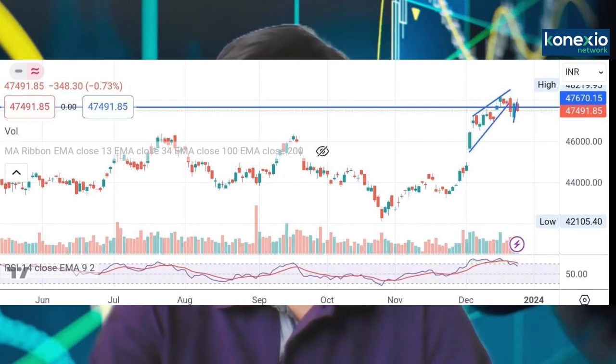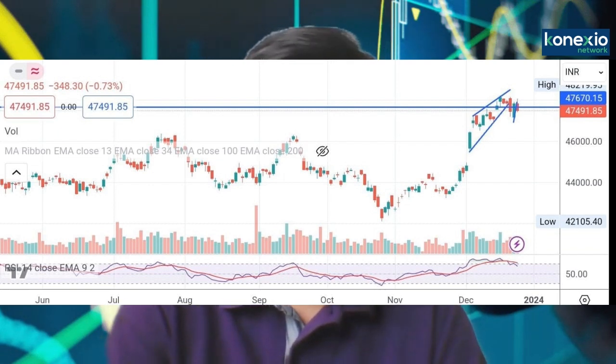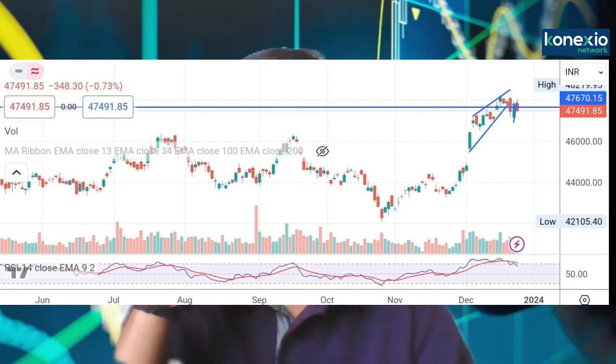So definitely, the chart seems to be neutral. It seems to be range bound. Overall, price wise, the chart seems to be positive. But I would like to highlight one more thing, which is RSI. You can clearly see RSI is placed with weak signals from the overbought territory. So definitely, maybe in the next couple of weeks, we might see profit booking coming in. But at this juncture, the trend is positive, and if any kind of weakness could be seen, that we will discuss in the future videos.